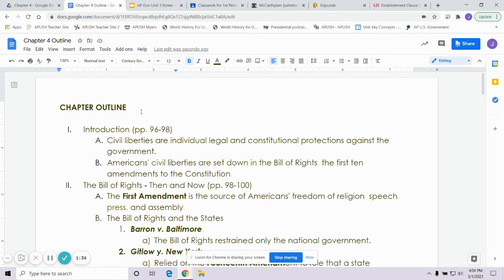The rights guaranteed by the First Amendment are essential to a democracy. So when we talk about democracies around the world, basically we're looking at those rights. Likewise, the rights guaranteed by the Fourth, Fifth, Sixth, and Eighth Amendments protect all Americans, but are also in place to make it harder to punish criminals. Remember the minds of the founding fathers. They were oftentimes seen as criminals by the British system. So they are coming from this mindset where they want to protect people from the government. I think that's a really key part.